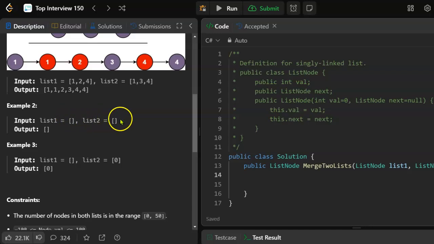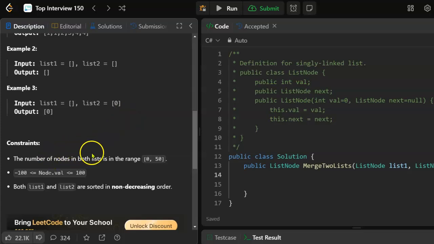You see something like this. Input list 1, list 2. Looks like an empty array. You can write solutions in Leetcode in a number of different languages. Different languages have different conventions. I write these solutions in Java, and in Java, an empty list is null, and end of list pointer is null. So we'll think of this as being null.